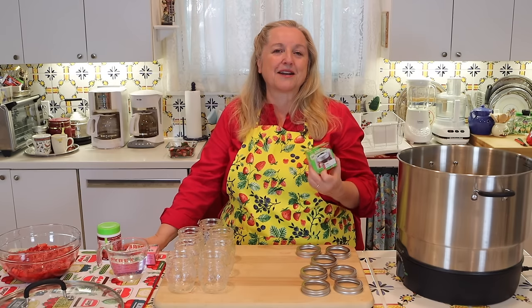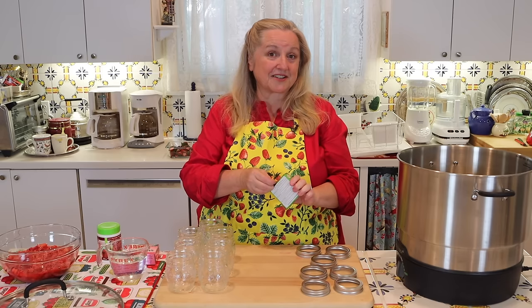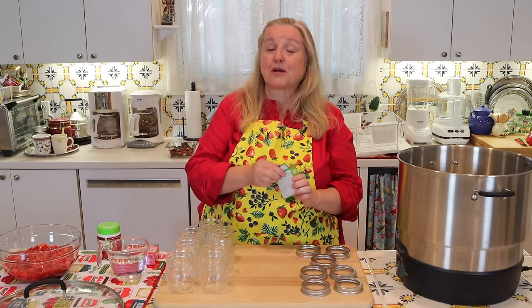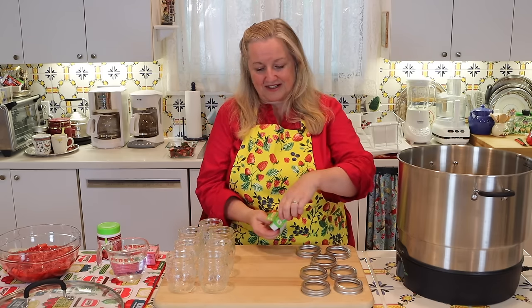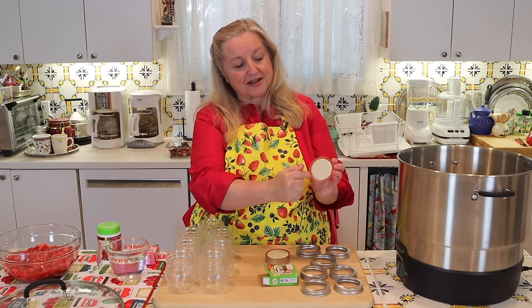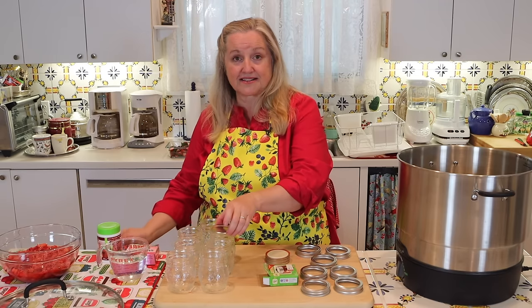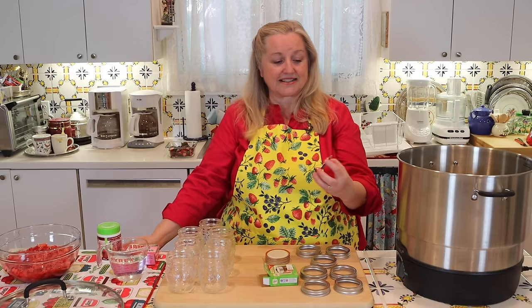But you do need to be careful if you keep these in hot water, because I will show you, these have a little rubber ring around the lid. And that is what helps. You see, it's right around here. It's sort of a burnt orange color. And that's what helps create the suction and make a nice tight seal.